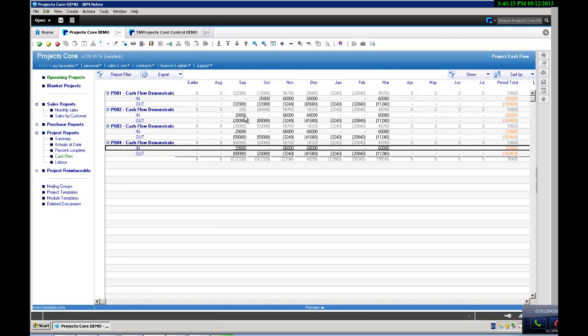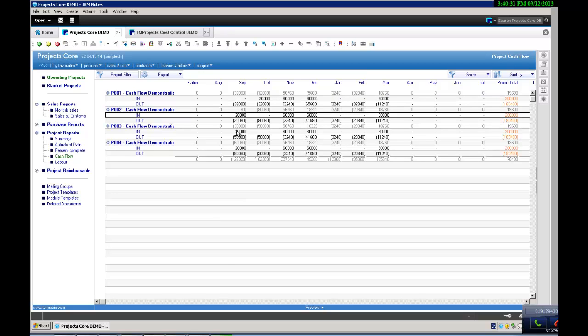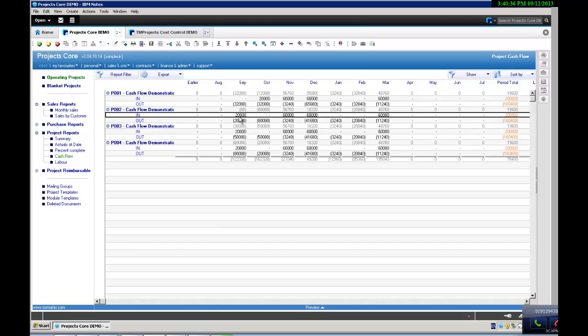So if we go back to our event, I can see the first one where it was planned has gone to October. For the projects where I've actually invoiced, the planned date of income coming in is today, September.